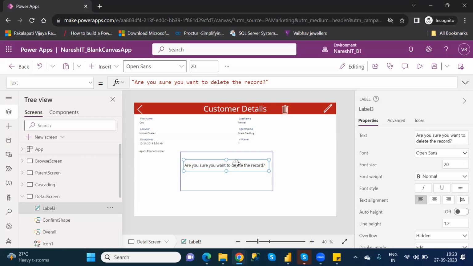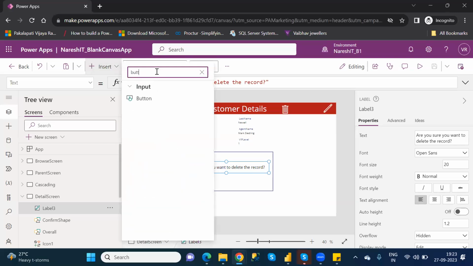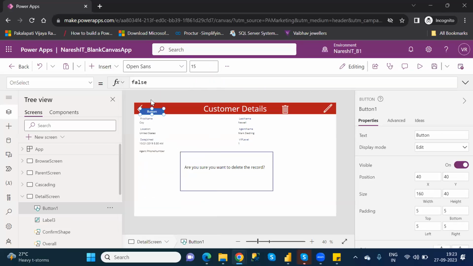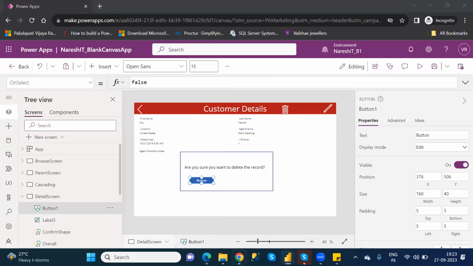So okay, like this. On the center, you have to put this one. And below that, I need to take some buttons. See here. Very important. Take some buttons. Here, you can put it like this, how the button shapes are there. Like if you want to put it like this, you can take it and see here. The button is like yes. Or else, see, I'm giving it like delete. Okay, this is the one.